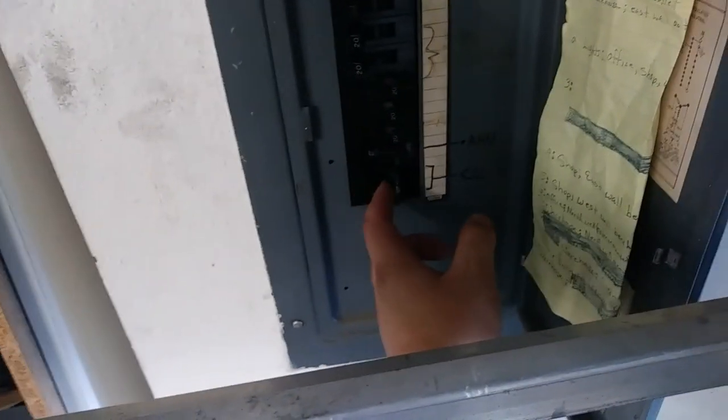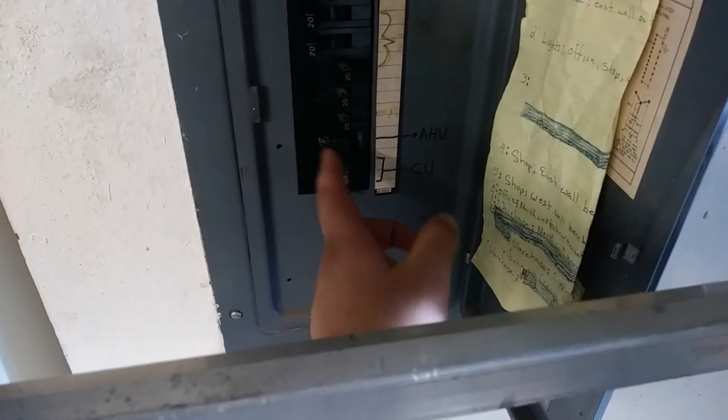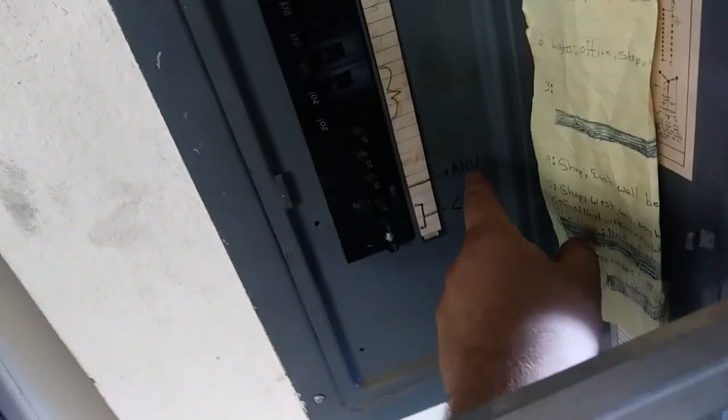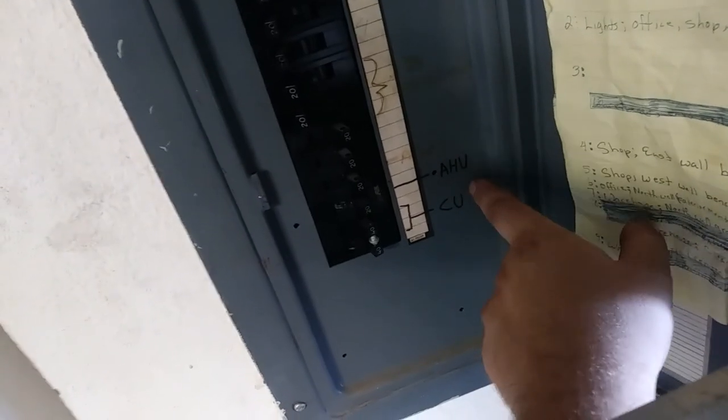Okay, so I got my circuit isolated here that I'm going to use. This is, like I said, our 40 amp, so I've labeled that for condensing unit. And as it turns out, the circuit I want to grab onto, which is just the most convenient one right there, just so happens to be right above there. So we have the air handler unit (AHU) and condensing unit (CU) right next to each other. So sweet.